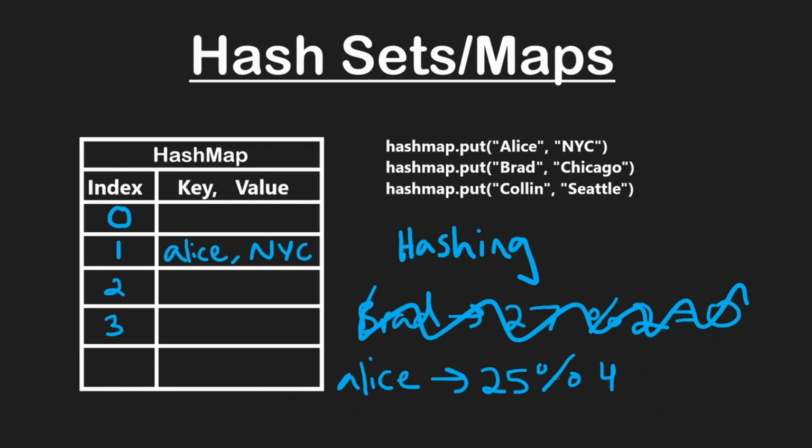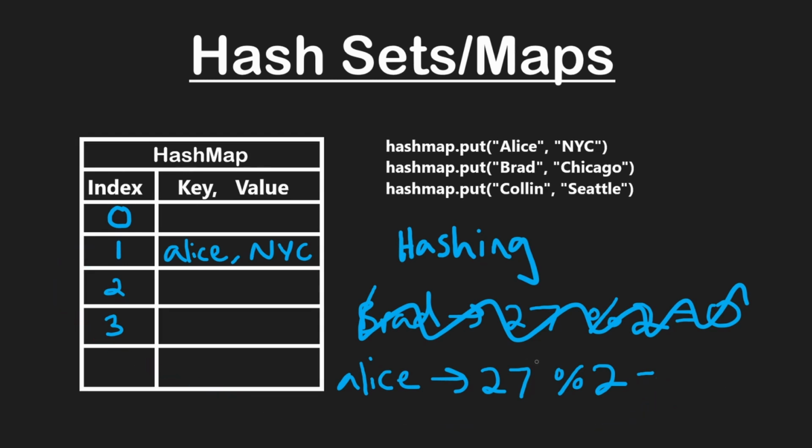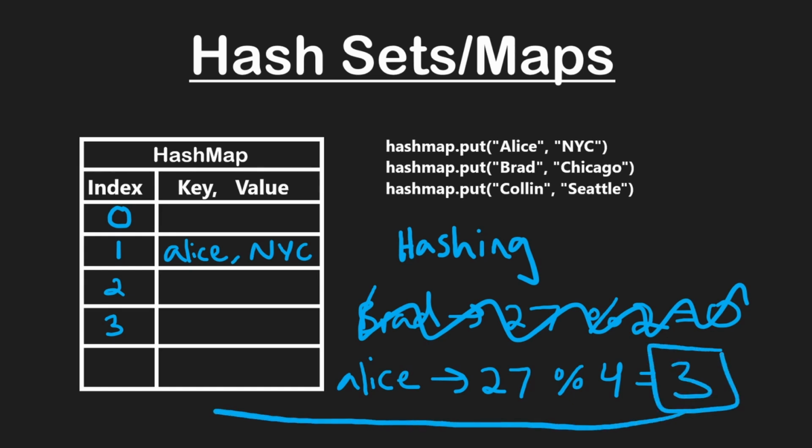For example, what if instead of Alice being a 25 was a 27? In that case, when we mod it by 2, it would have gone at index 1, exactly where it's still at. But then when we resize and we try to get Alice again, we try to search for it, we mod this by 4 now because the size has increased, and modding 27 by 4 leads us to 3. So we would say, okay, Alice is probably at index 3. We would check and we'd see that no, Alice is not there.